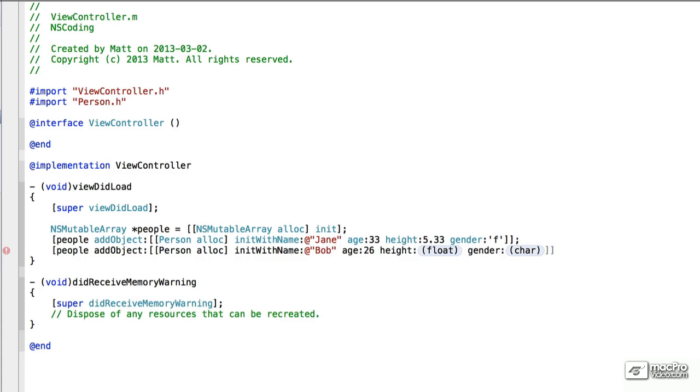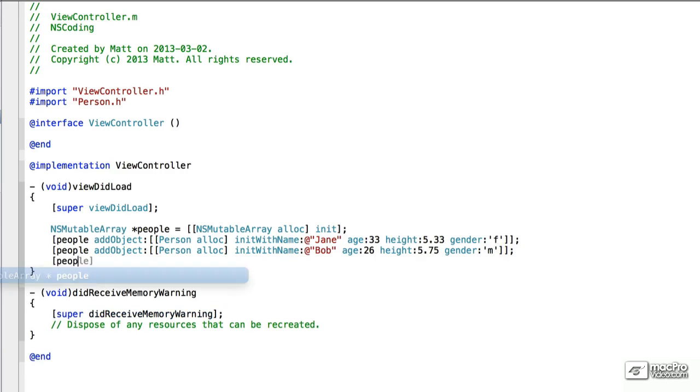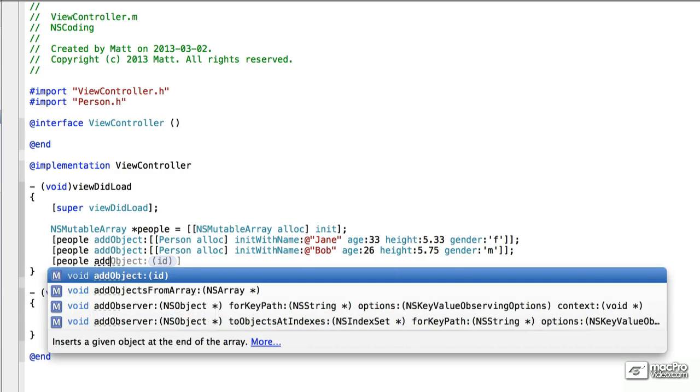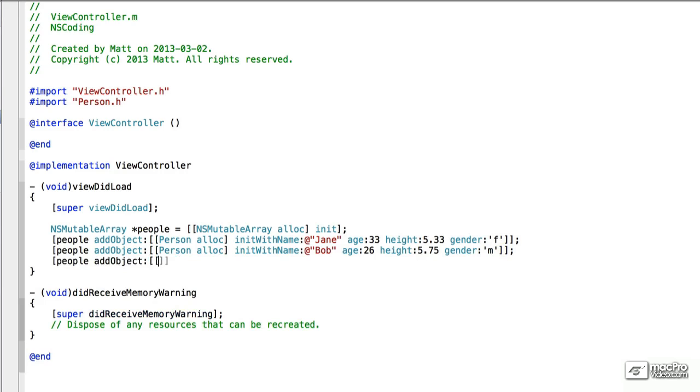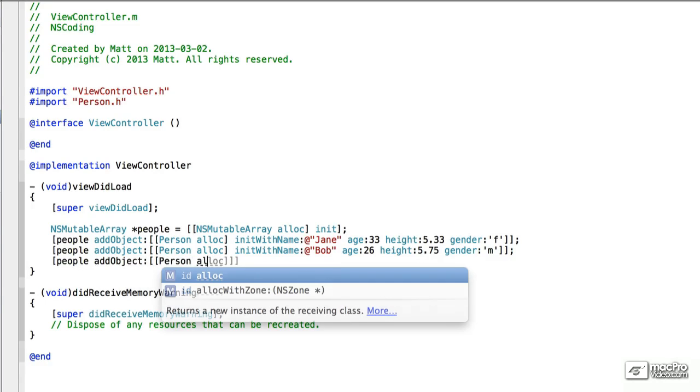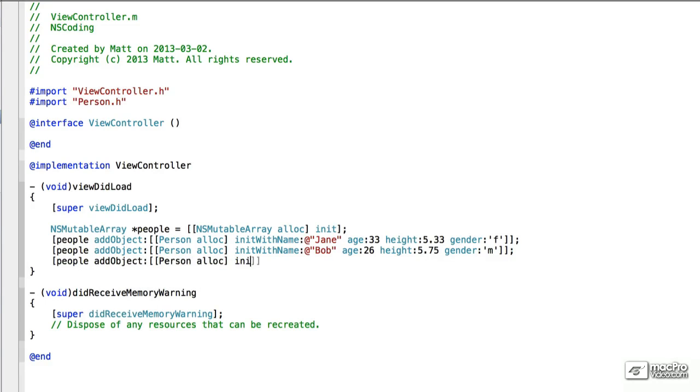Age 26, height 5.75, which would be 5'9", and make the gender male, and let's add another person. addObject Person alloc initWithName, and we'll make this Mary. Make her 39 with a height of 5'6" and gender of female.